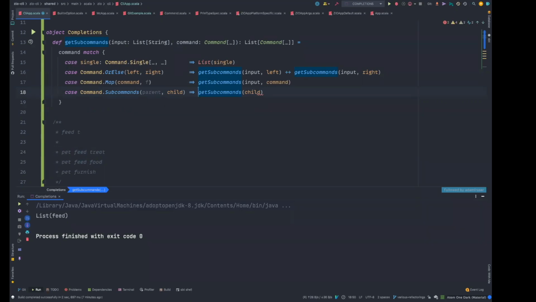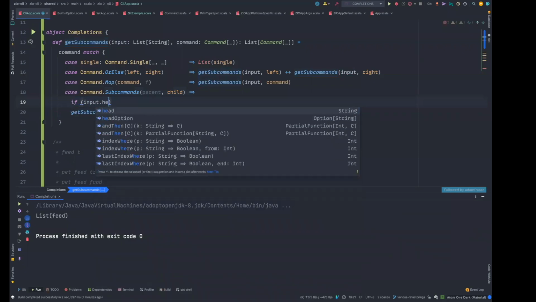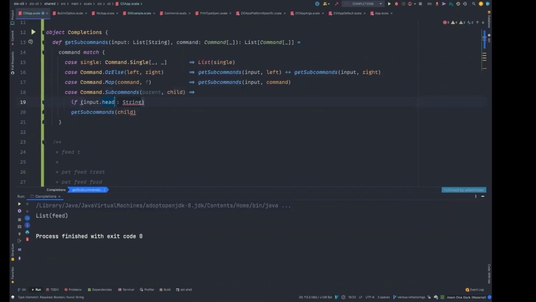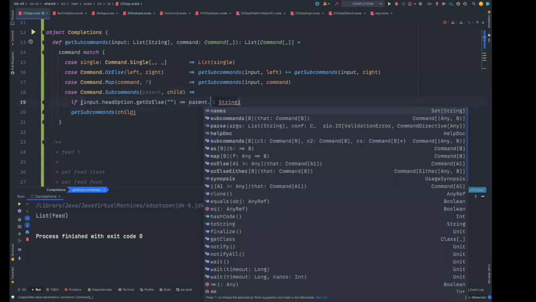Use its children. Oh yes. So okay, I think this is what I'm getting at. I know this is a little confusing. So if input dot head, okay, I know it's partial, I'll do head option dot get or else empty string, or maybe I should make it a nonsense string so that it doesn't match anything. So if this is equal to the parent's name, and parent names, which is a little annoying.